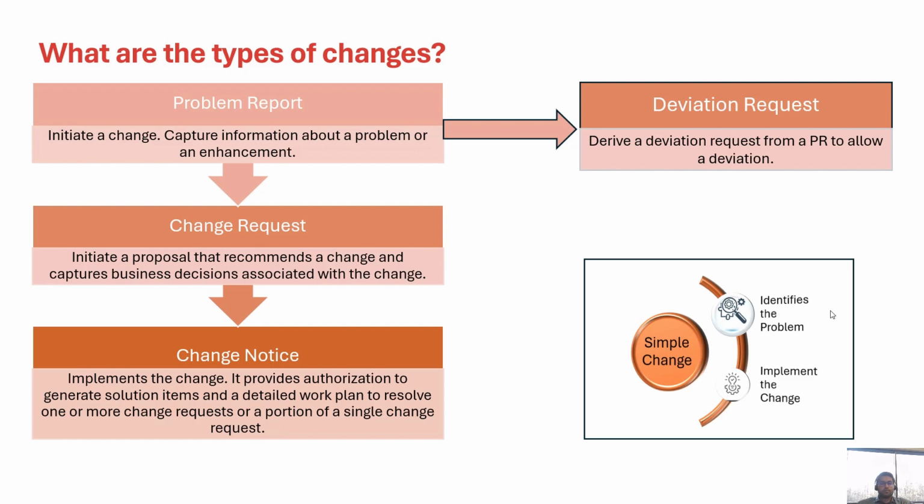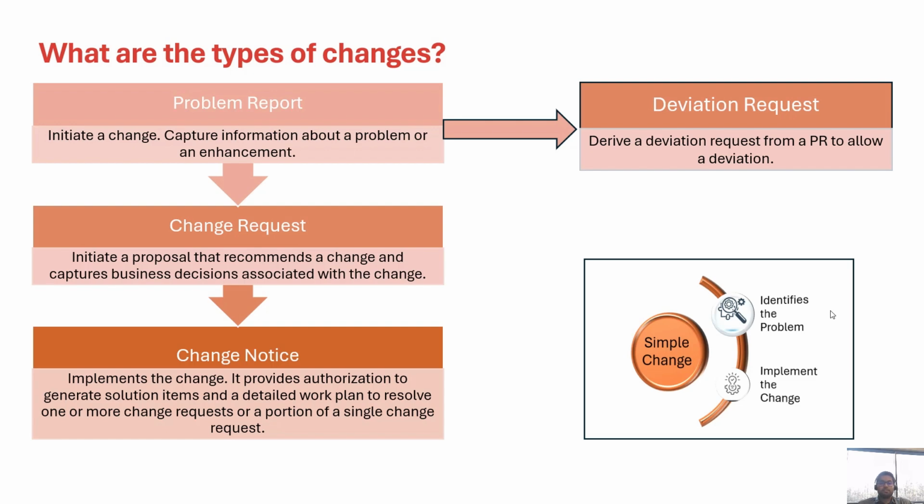So again, first we identify a problem. When a problem or an improvement is found, a problem report is created to start the process of updating a product design. A problem report describes the issue or improvement in detail. It includes enough information for understanding the problem, reproducing it if needed, or explaining the enhancement request. The report also shows how serious the issue is and how urgently it needs to be fixed as compared to other reports.